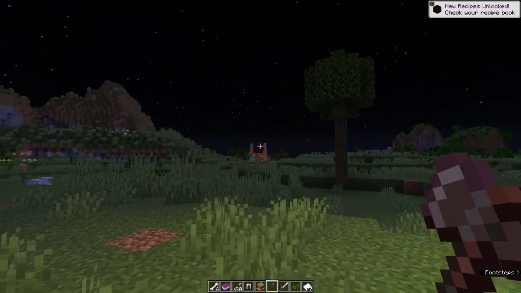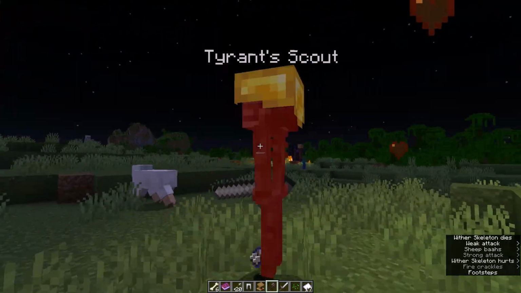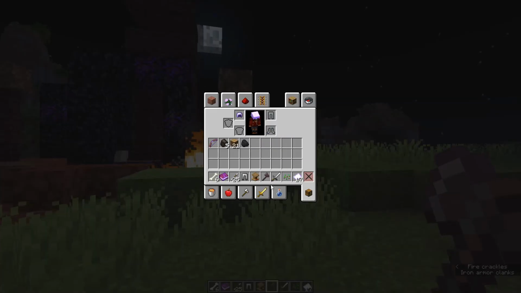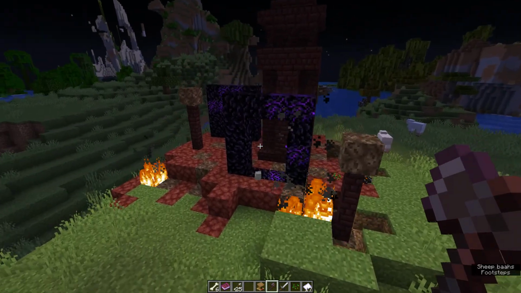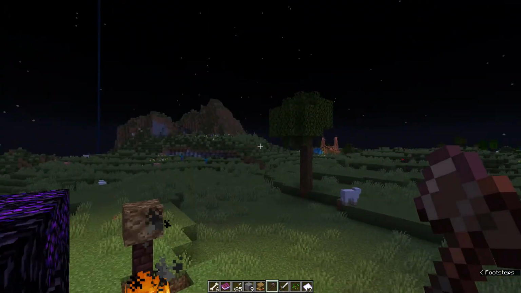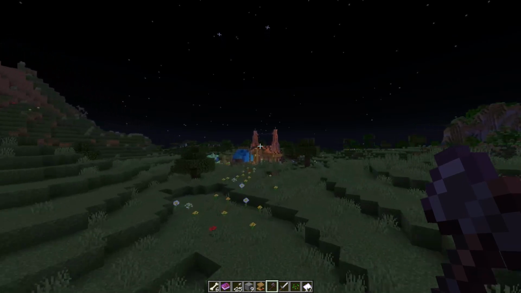Will look absolutely epic from this distance. Loving that. All right, Mr. Tyrant Scout, you need to die. Ooh. New helmet. You know, we're going to equip that. Thank you very much. Awesome. Oh, and we're going to take this little bit that dropped here. So as you can see, when those break, that's when you get your stuff. And then if we head over here to our power station.